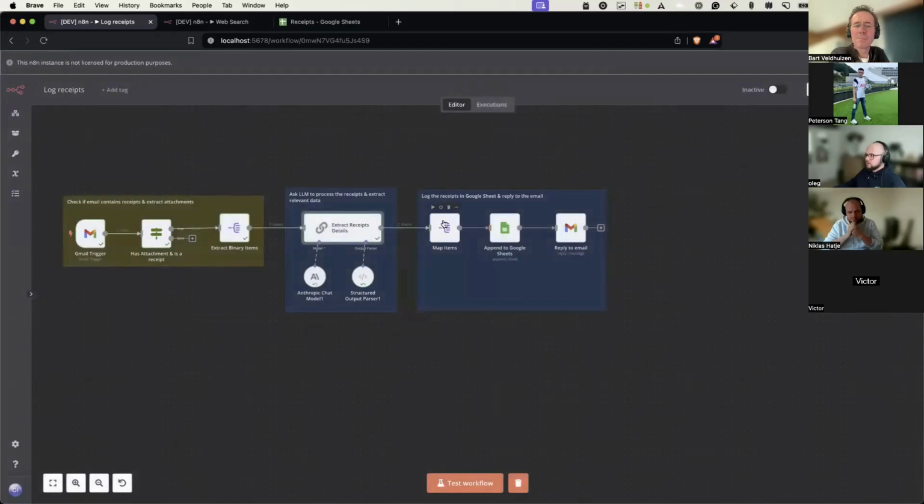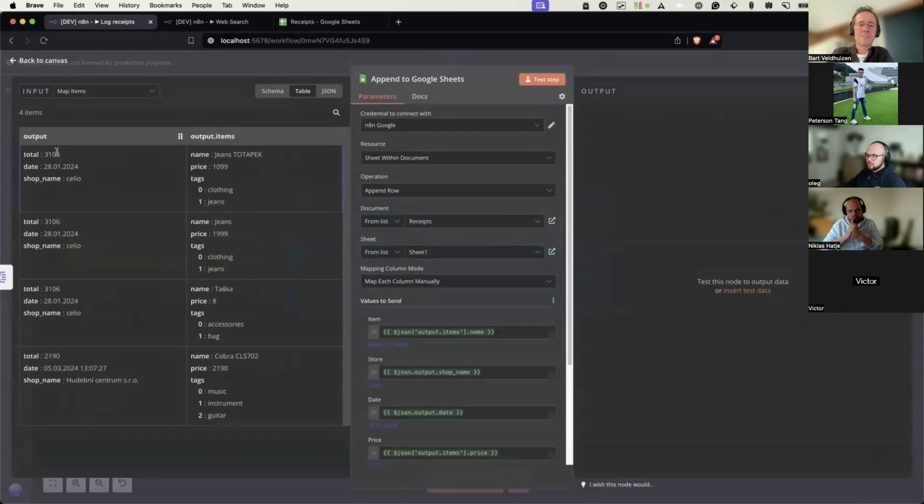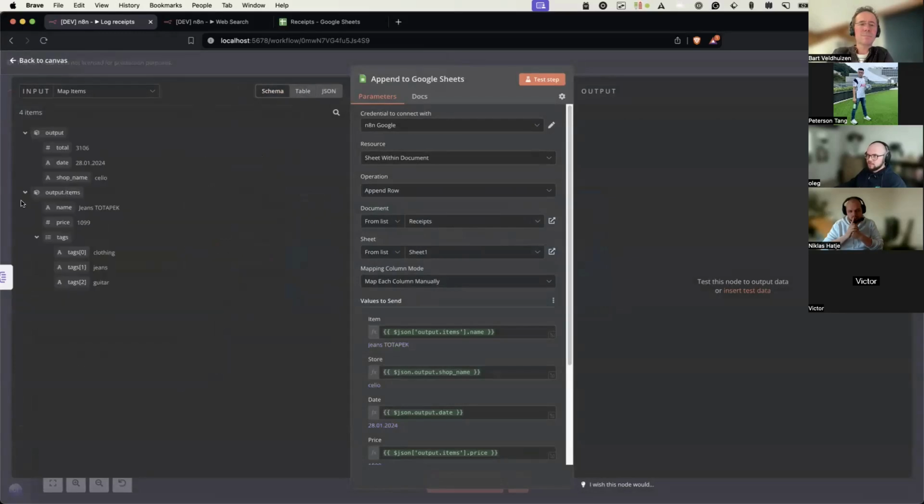Now we can continue to map the items, because we are interested in logging the individual items. Right now we have 2 runs, 1 for each receipt. So we map them to items. And once that is done, we get an array that looks like this. There's a schema, so it follows the schema we asked it to follow.